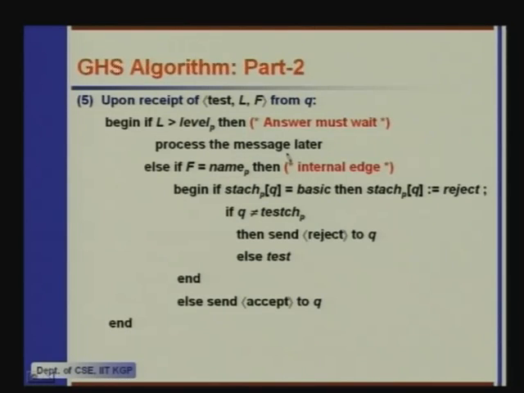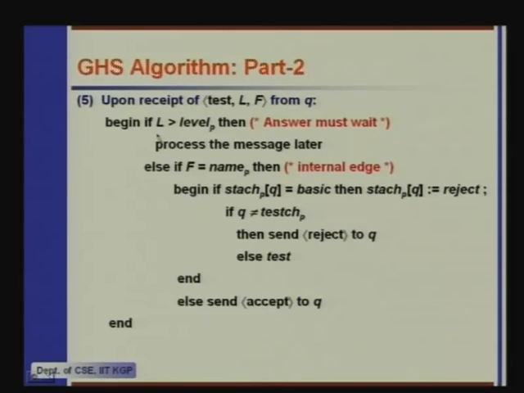We remember in the last class we discussed this case, that it is possible that the level of the fragment to which P belongs will increase. Why? Because they are actually in the same fragment, but the initiate message from the fragment to which Q belongs has not yet reached P.